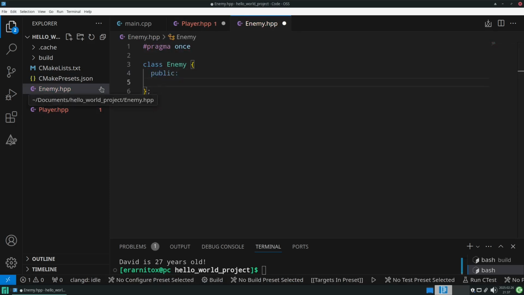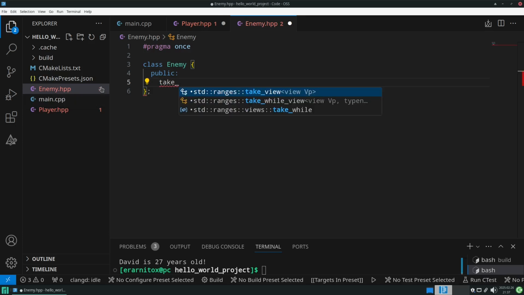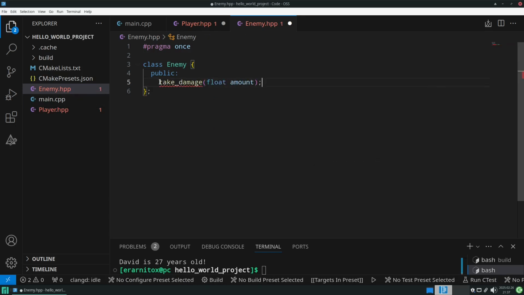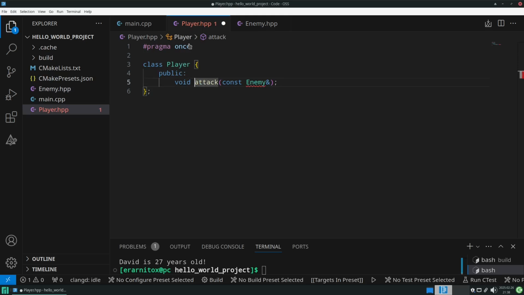And for now, the enemy will have a takeDamage function. And also this will return nothing. And it will have a private variable health, like that. I really want to keep this very, very simple for now.